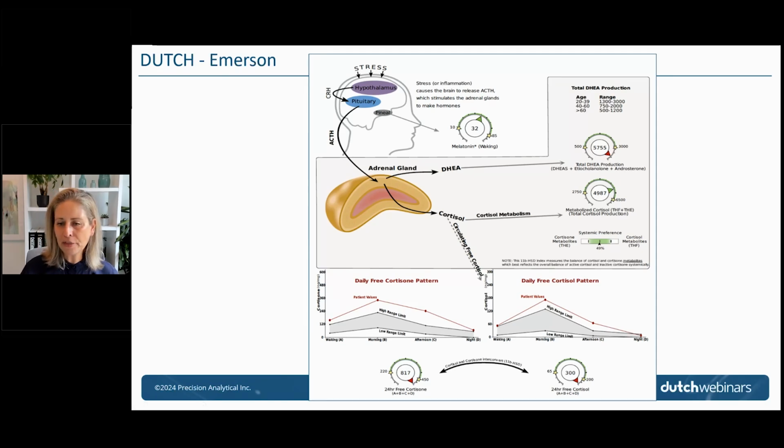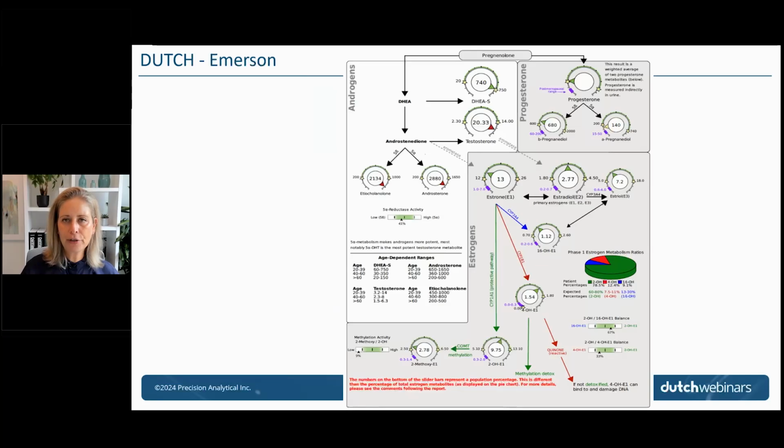Now, I will say that I think when people think of acne, they're thinking, okay, I'm always going to see high androgens, but that is not the case. I've seen all sorts of issues with my acne patients. I've seen low estrogen. I've seen low progesterone. I've seen high estrogen. You really need to test. I will never treat hormones unless I run the DUTCH and I know exactly what is going on, because you can't make the assumptions. There's so many times where I've been like, wow, that was not what I was expecting to see. I'm so glad that I had the data to go ahead and do the right thing.